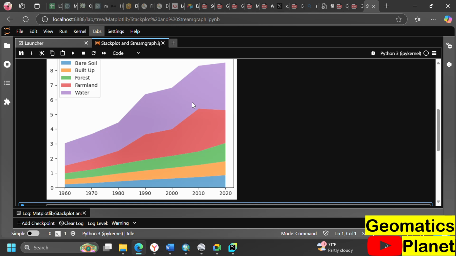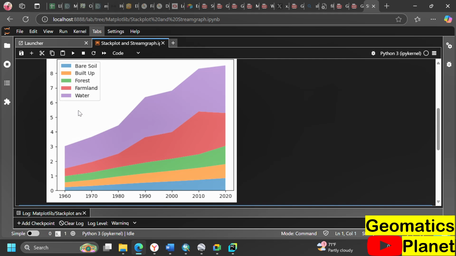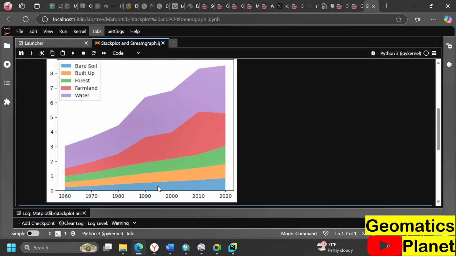So assuming you have a land cover land use, which we have been using so many times to plot, and we said, okay, we are not interested in showing the land cover land use as per individual plot or as per different years, as per 2023, but we want to put it in a stack plot. So we come up like this. So what I'm saying here is that if you look at the bare soil here, it is down here, which is the down one, but it is on top here. I want this arrangement to be arranged in this pattern so that the water level will come up as water level is here.